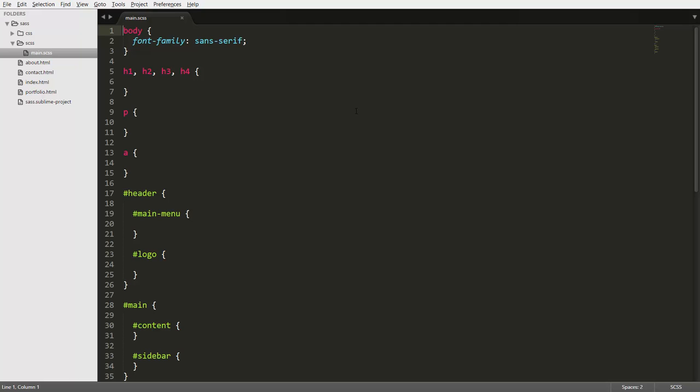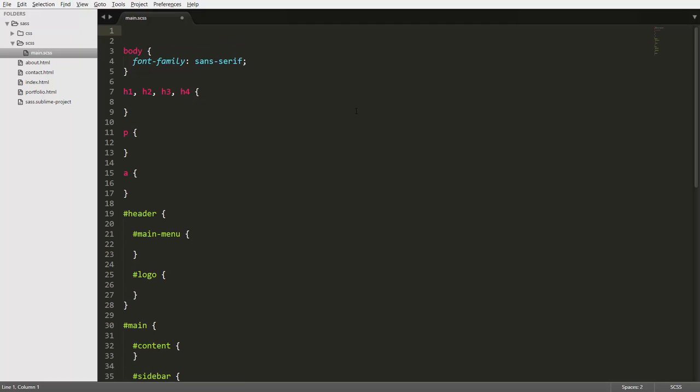We're going to do that right at the top of our SCSS file, and we're going to start by typing a dollar sign. And then we can just type in any variable name we want. So let's say we want to define a text color, for which I'm going to choose a dark gray color in this case, and then end this statement with a semicolon as always. Now the convention for these SCSS or Sass variables is to have the variable names all lowercase, and you can separate different words by a dash.